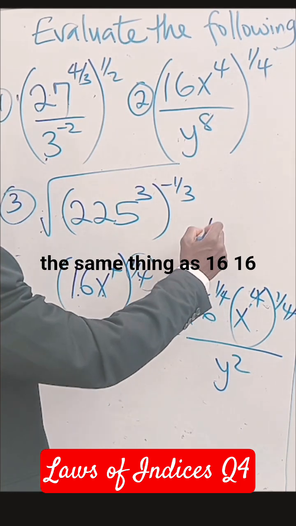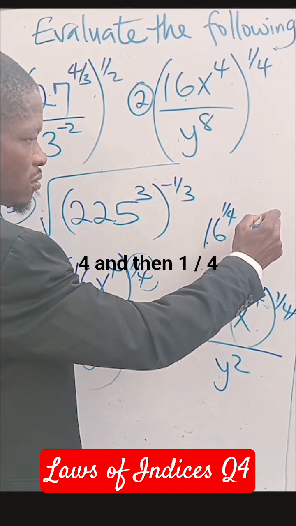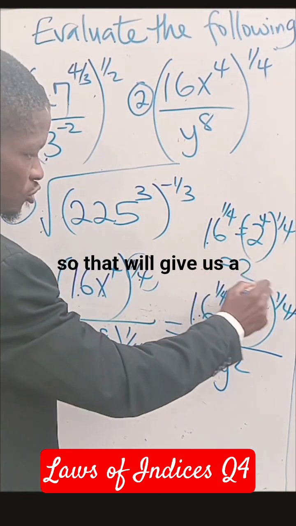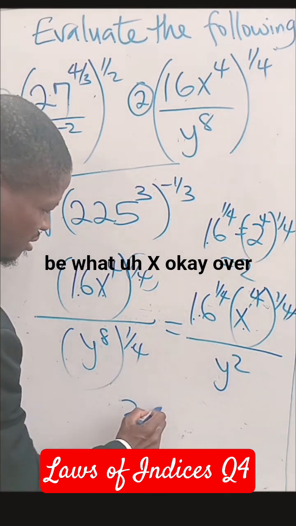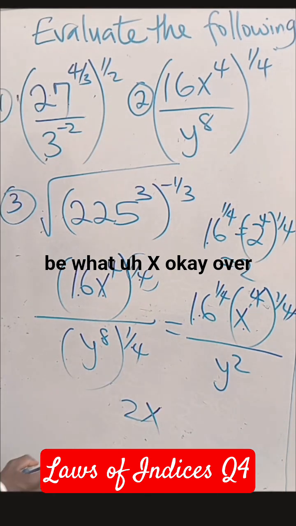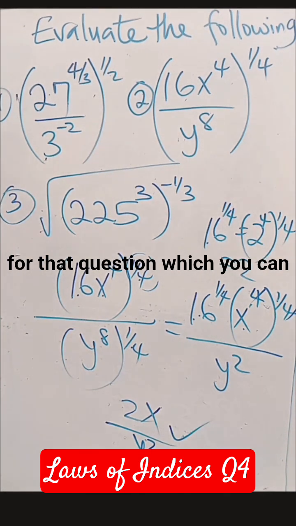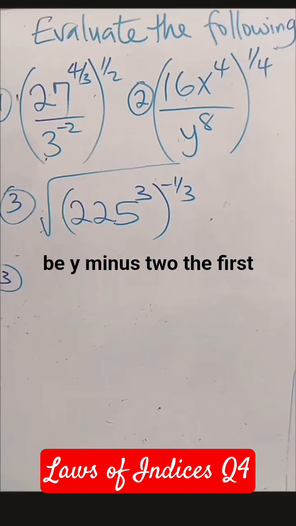So this and this we can see. And this one, this is the same thing as 16 to power 1 over 4. 16 is 2 to power 4, and then 1 over 4. So that will give us a 2. For that place we have 2 there, and then this will be x over y squared. So that's that for that question, which you can also write as 2x times y to the minus 2.